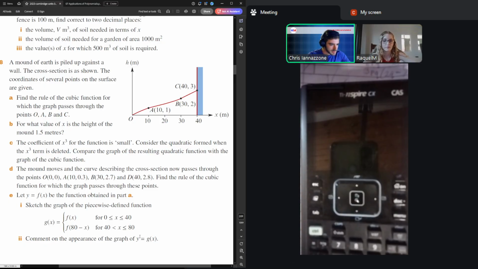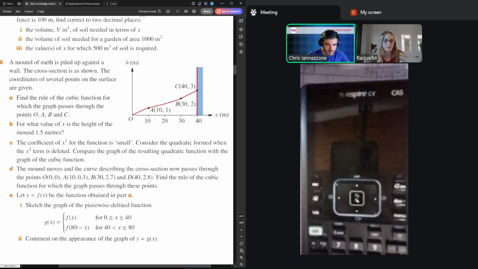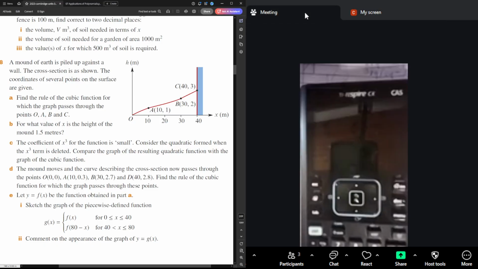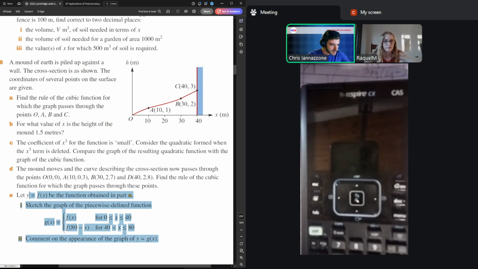Maybe I'll just quickly see if there's anything else left on that, because there really aren't that many questions to look at. Is that screen share going to change over? Yes, it is. New point, new graph, so the exact same process as earlier, and a piecewise. Okay, just sketching a piecewise, so that's fine.